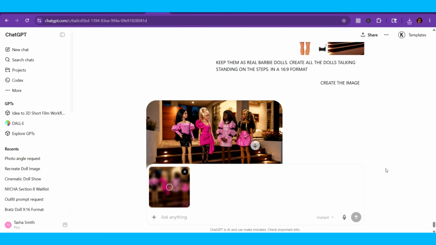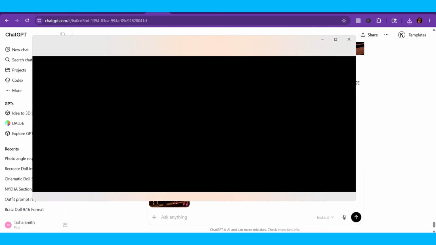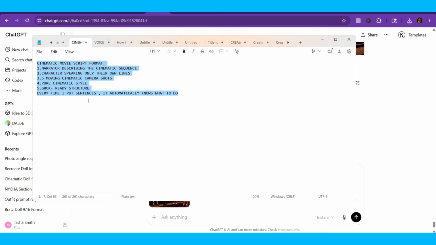Now, something that I do, gotta wait for the circle to turn white. That way we know the image is there. Okay, it's there. So I go to my notes, right? And I use this right here. You can pause the screen, or I can unhighlight it and you can see it. So I'm gonna highlight this and I'm gonna put this in there.